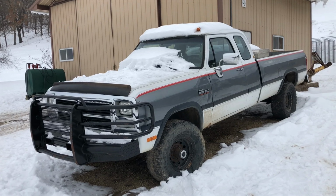The main thing wrong with this is the exhaust needs replaced. Two little spots of rust, one here and one on the other side. And the overdrive is out. I plan on fixing all of that. But today, we're gonna get the new battery in here. Oh, and that dent. We're gonna get the new battery in here and go bombing around out in the field.